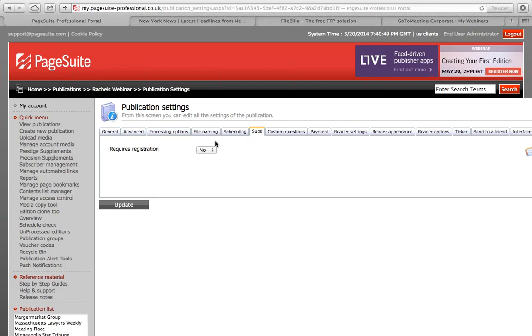Another option we have is a URL lockdown, which is just as it sounds. You type in the URL address from which a subscriber must be gaining access to the edition. So they have to go to, for example, pagesuite.com before hyperlinking to a digital edition. That won't necessarily keep people from sharing that subscription option, because with enough detail, somebody could get around that. But it's just a few ways that we have to try and keep your privacy settings and your revenue and everything focused where it should be.